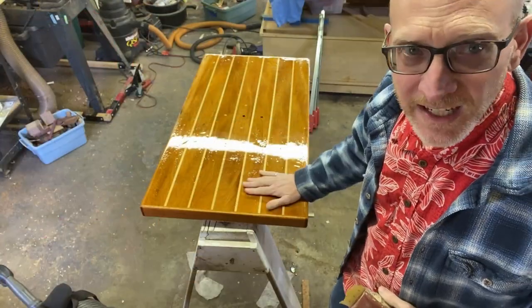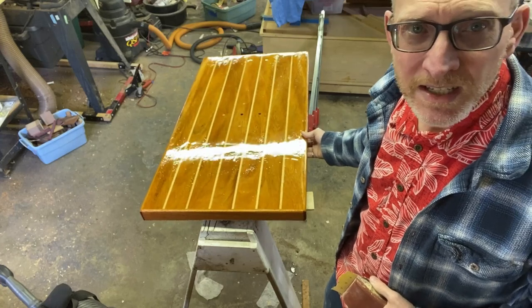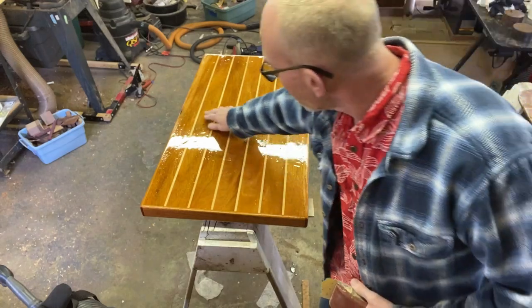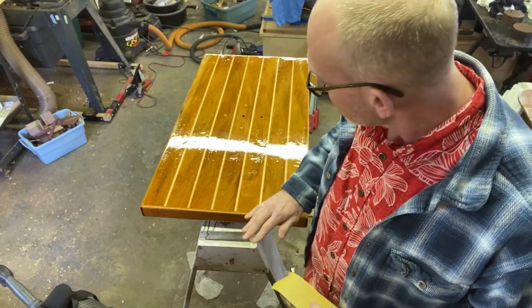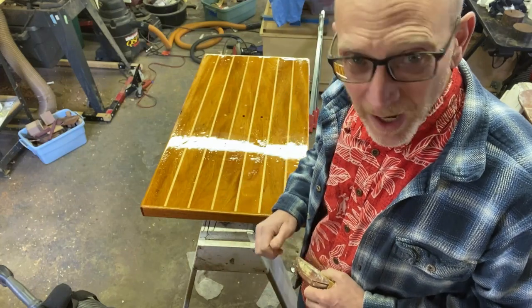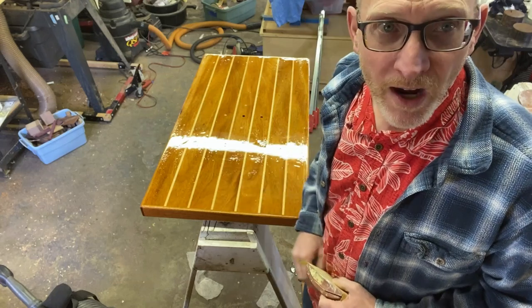First coat of epoxy has dried. As you can maybe tell from this, there's some imperfections in the finish, little dust spots, bubbles and whatnot, some lumps. And so we're gonna sand it with 320 grit, just to scuff the surface for good adhesion and to take out any of those imperfections. We're gonna pour another coat of epoxy on here. It's been just over 24 hours and this is rock solid.